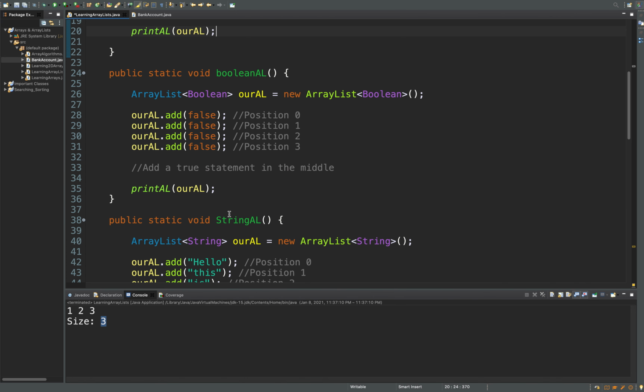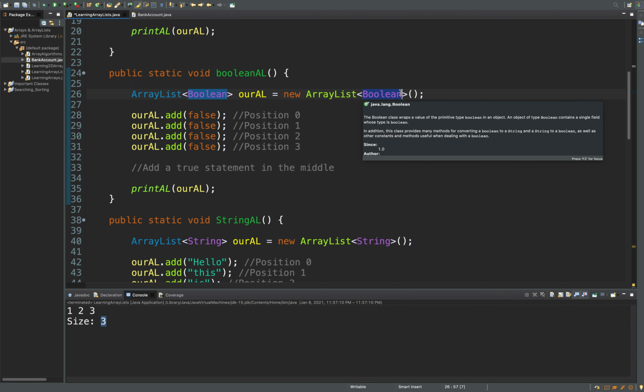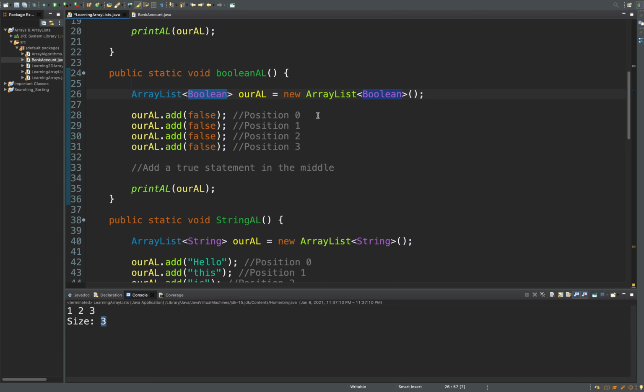We could do the same with the Boolean expression, or Boolean array list. Within my Boolean array list, I have an ArrayList Boolean. Again, I have a wrapper class equivalent with a capital B to emphasize that we're creating a Boolean object, not a Boolean primitive data type. This is our identifier, and then we access the constructor of the ArrayList class, saying that we have a Boolean array list that we want to create. And what I do is I have 4 values that I'm adding to the array list, all of which are false. So let's see how it gets printed when we access the print al method.